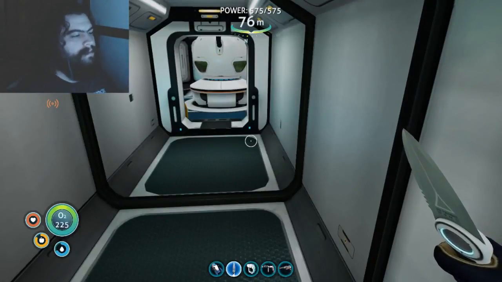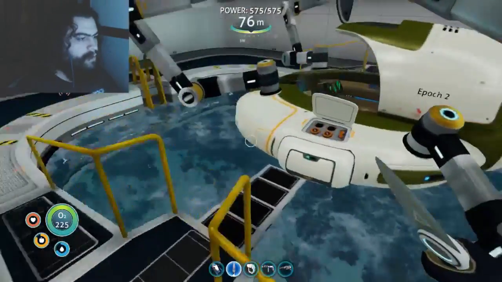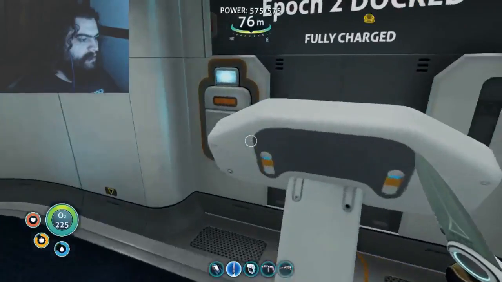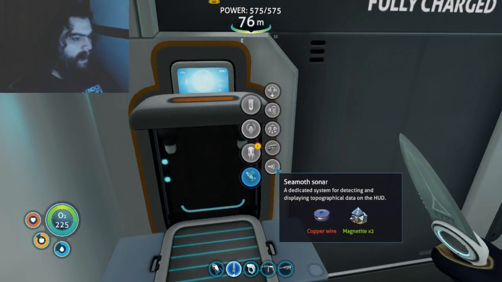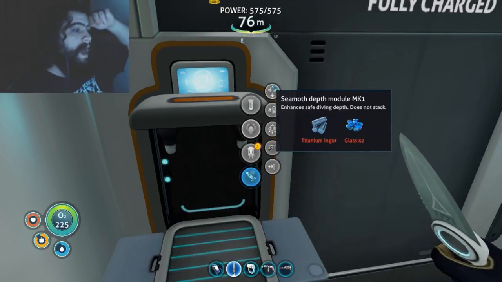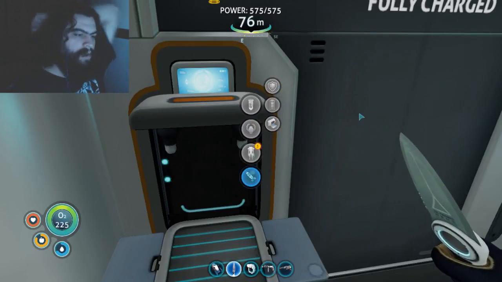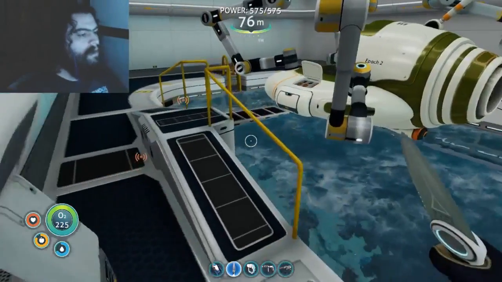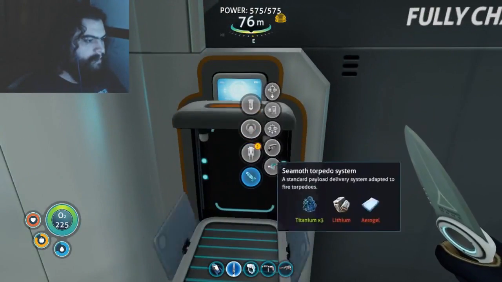So, two main objectives for this episode. The first, I'm going to upgrade the Epoch 2 a bunch. So let's just start with that. I decided I wanted to give it the sonar, because I thought it would be cool, and the hull reinforcement on top of the storage module and the depth module, because I wanted to have those. So let's start off with the sonar.